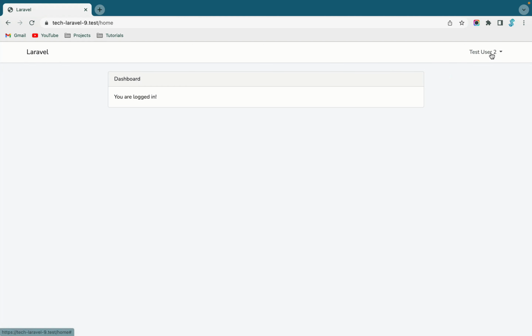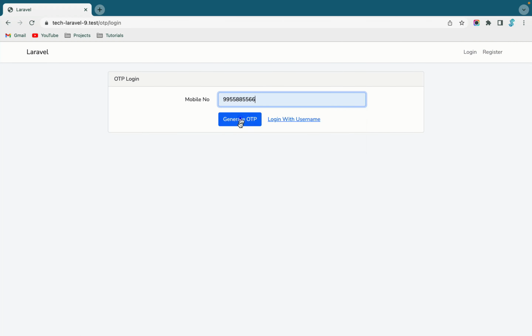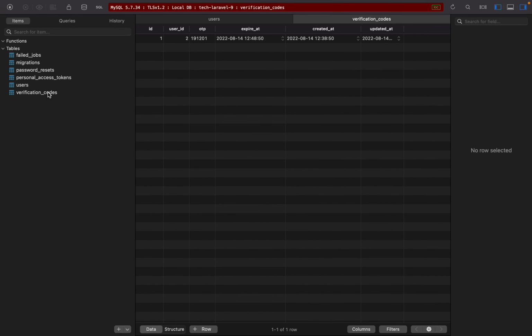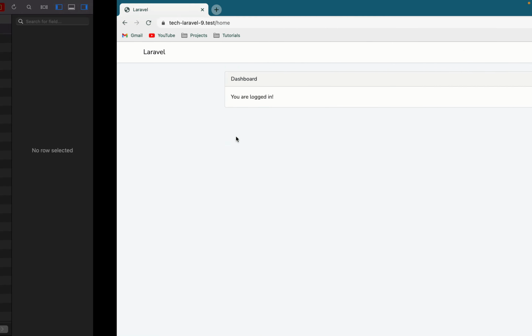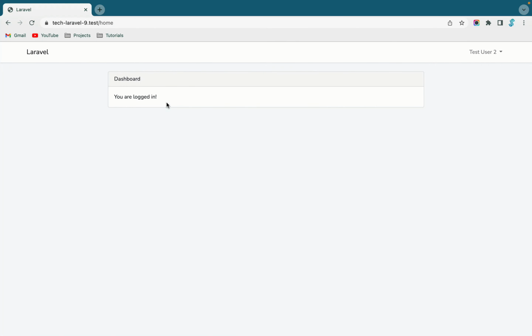Now as soon as you log in and log out, then log in again with the OTP. Let's generate the OTP. Now you can see a different OTP, right? So let's check the database and verify if it is generating properly or not. Now if you see, it has a 10-minute difference, but as soon as I log in with this, now if I refresh this, you see this has been expired and has been updated with the current time. So this is how you can generate an OTP and log in with that.